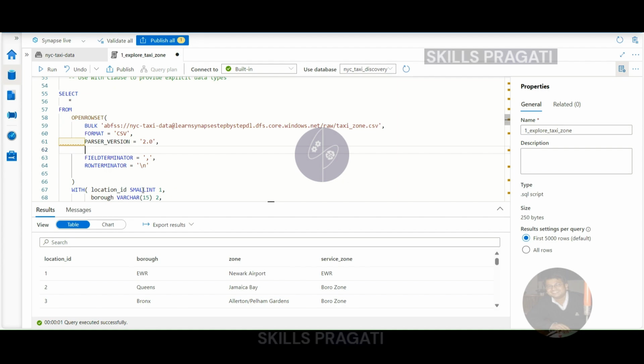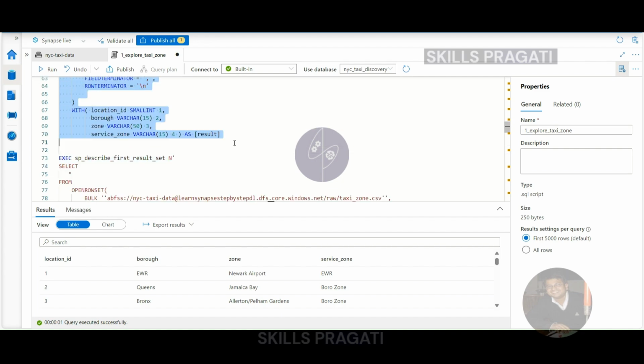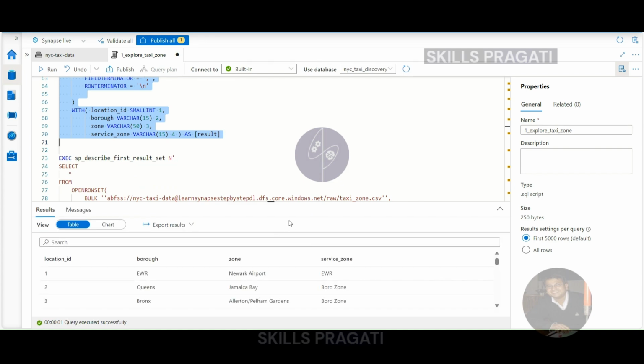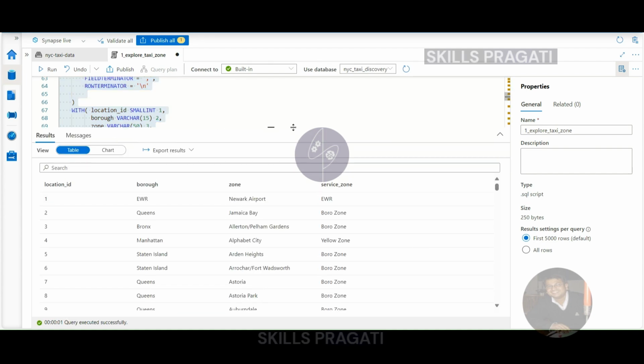So instead, what you can do is you can ignore the first record and you can start from the next record. For that, you specify the option first row and then say 2. So what that says is my first data record starts from record number 2. So I'm ignoring the first one. So let's run this one. And the results are as we expected. So we got the column names as we specified here and the data records as well.